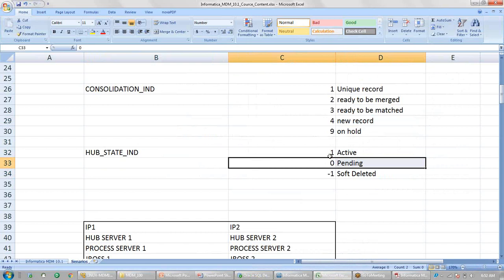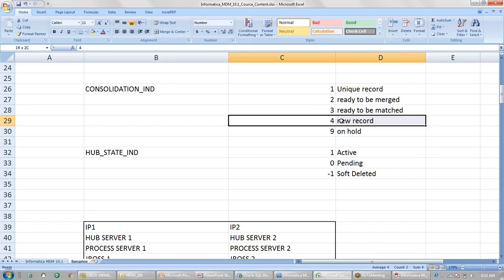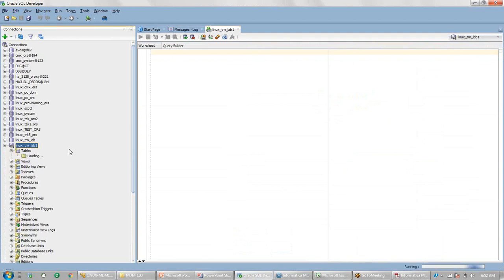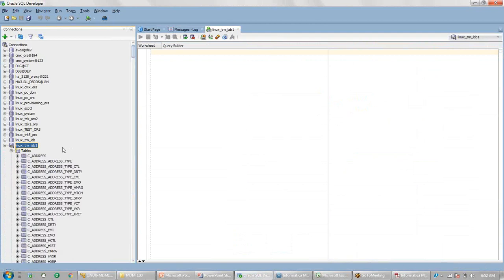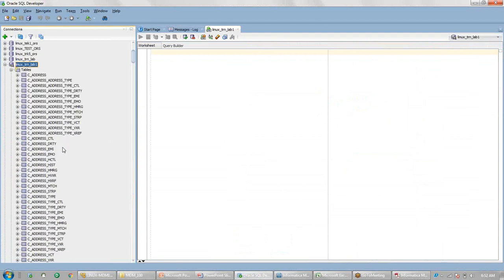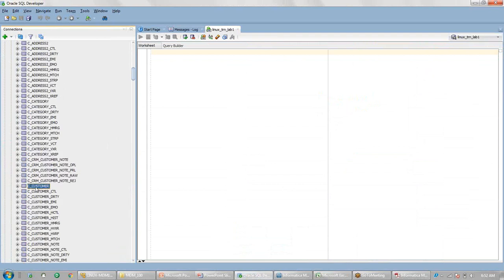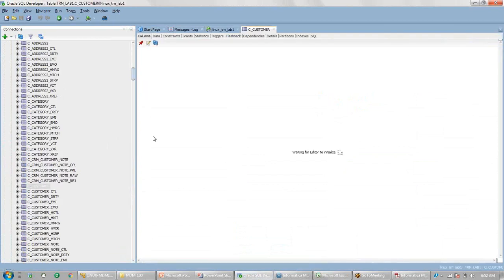As of now we have just run the load process, so we will see only these two values: active in the hub state indicator and 4 for the consolidation indicator. We'll go to SQL Developer and show you the columns.